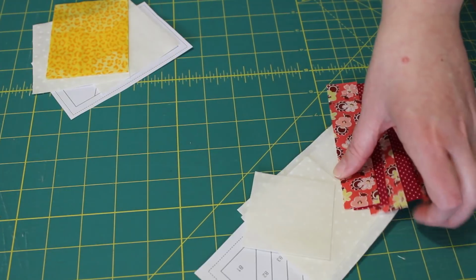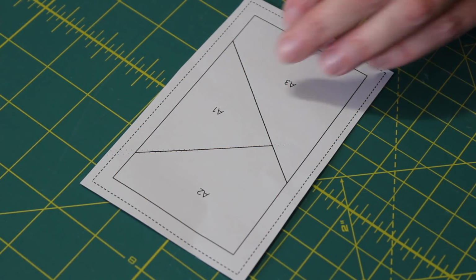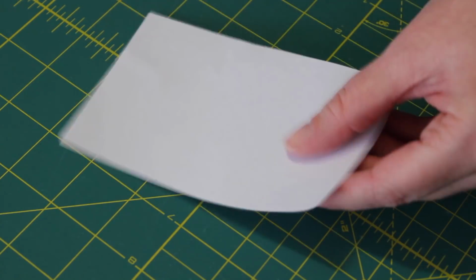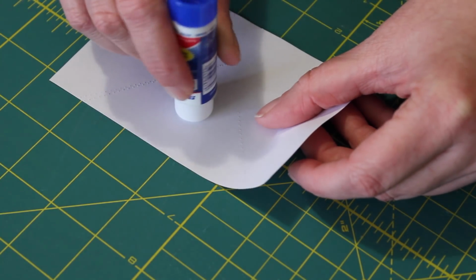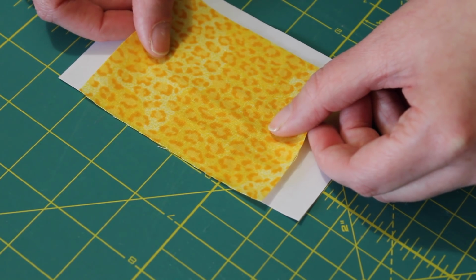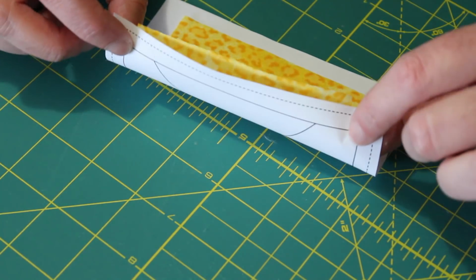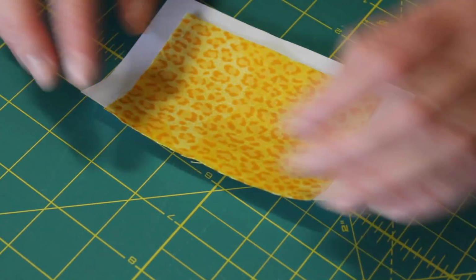Place the B and C templates and their fabrics to one side, starting off the construction of the block with template A. To do this, turn the paper template over and dab a small amount of glue on the back where A1 is. Place the fabric cut for this section on top, right side up, and reaching past all of its lines by at least a 1/4 inch.